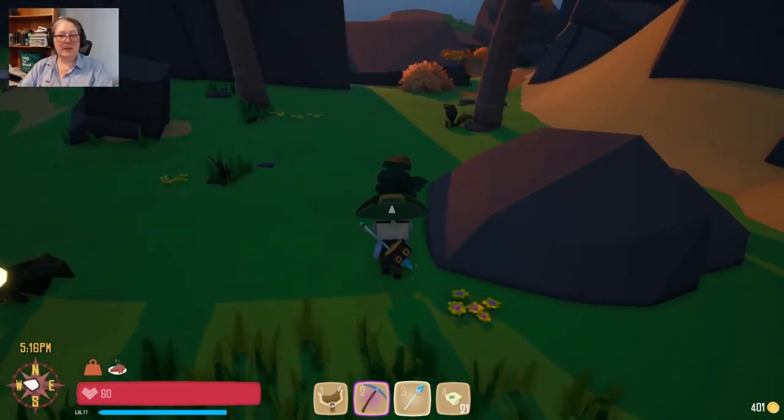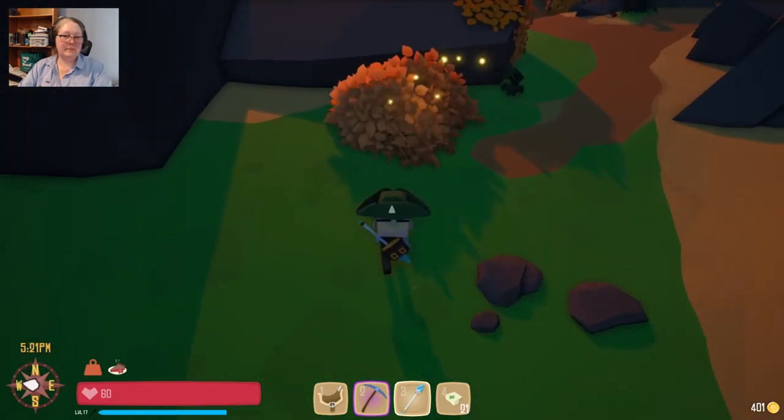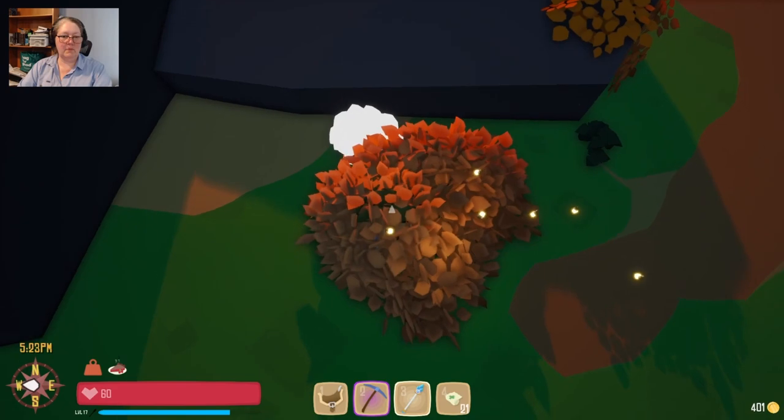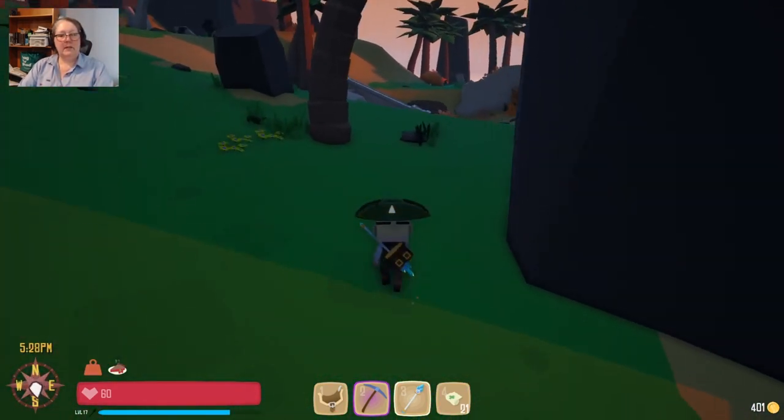Rat just comes out of nowhere. Let's see if there's one down here. Yes, I thought I remembered getting nailed by a rat down here. Right, he's not nailing anybody.